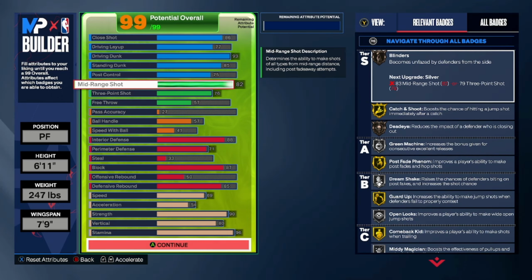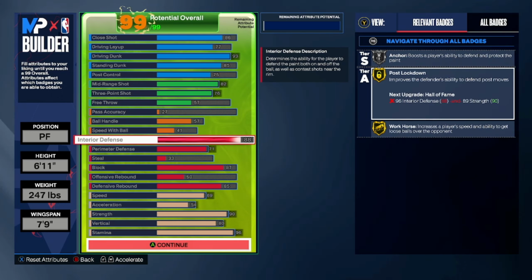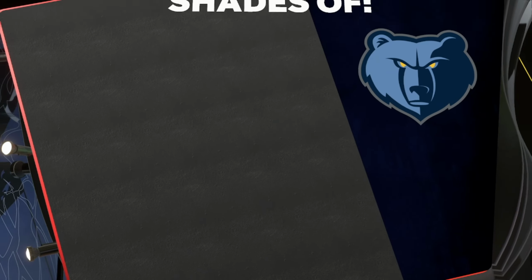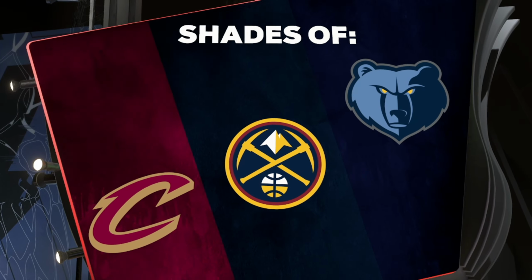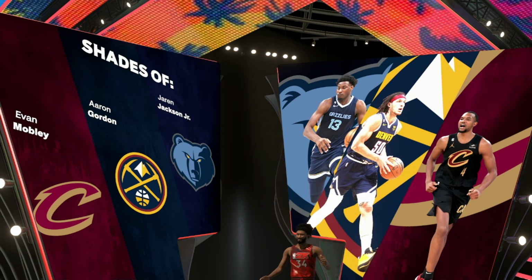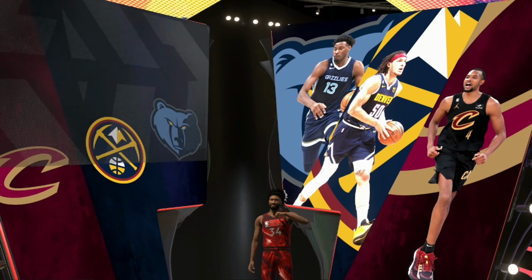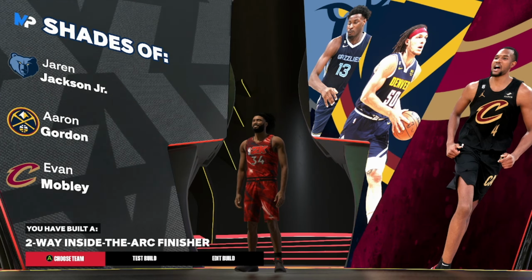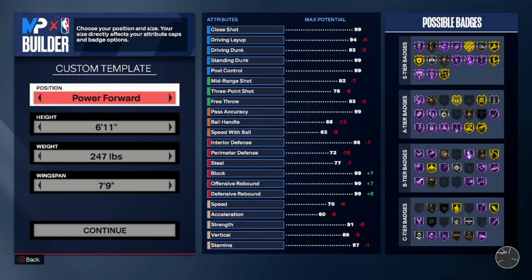But this is the other version of the build, just with a higher interior and no elite big man contact dunks. But it turns you into more of a defensive threat in the paint. So this one will be the two-way inside the arc finisher. So it was 2 different builds.